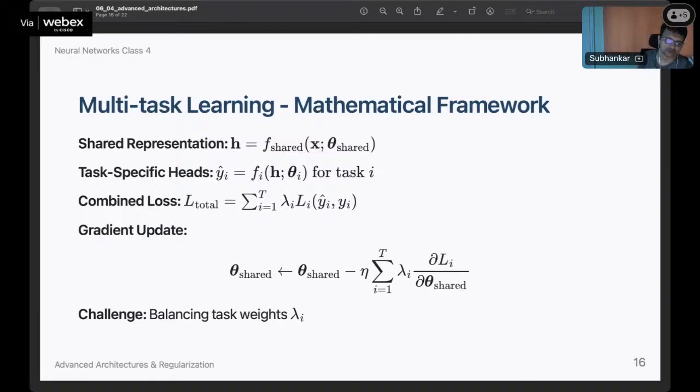So multitask learning basically says, what if a model can perform many related tasks simultaneously? For example, in materials, let's say it also finds the magnetic properties as well as some other property. There are two different tasks besides finding the band gap. Eventually it looks like one task, but maybe it's two different tasks. Then the architecture will have a shared representation.